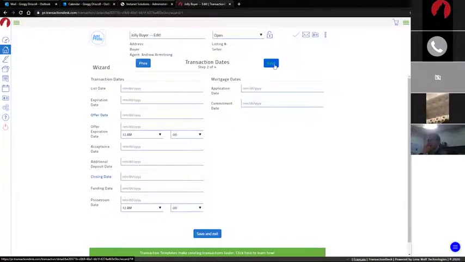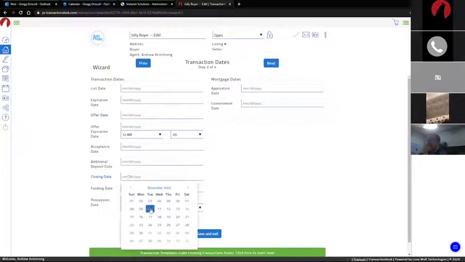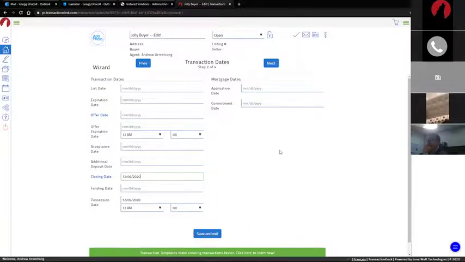Dates. Any known dates. Has Jolly buyer, my new prospect, provided me with any dates and maybe we do. Maybe we have a proposed closing date, right? That is a link field, but it's also a field that I know. Jolly has told me there's a relocation perhaps, and Jolly says I would like to be closed and funded and moved in no later than that date. So I can add it in. I'm just showing that you can, right? There's no requirements to add it in, but certainly if you have it.